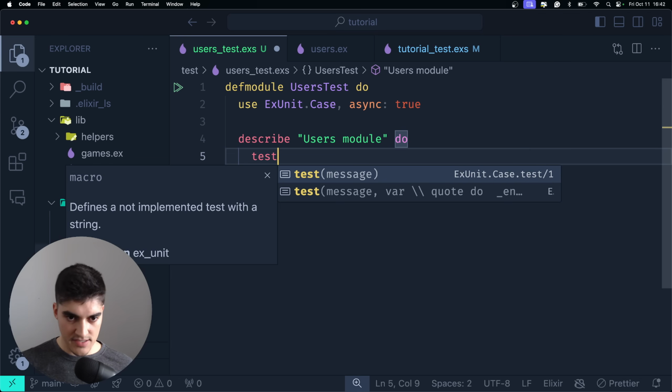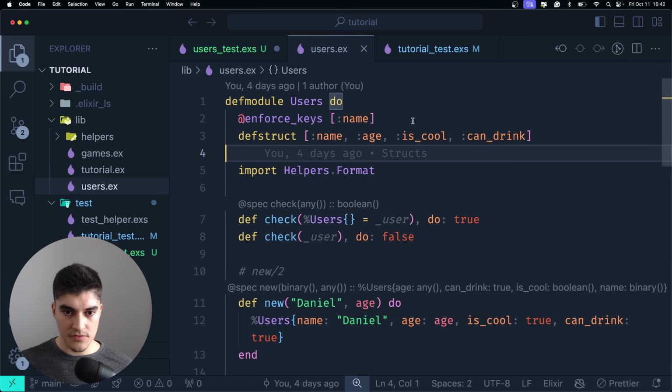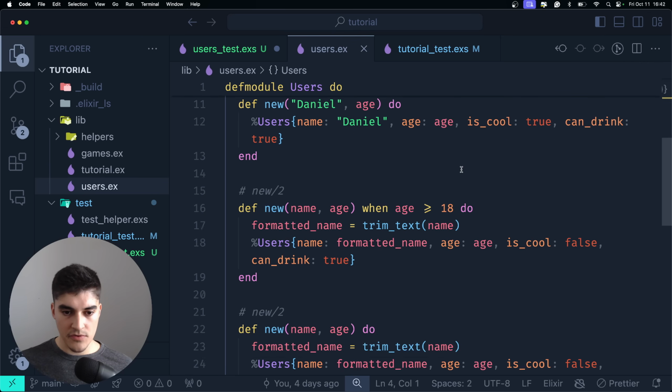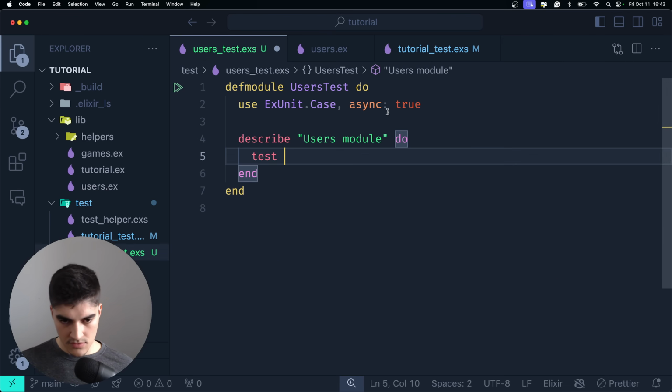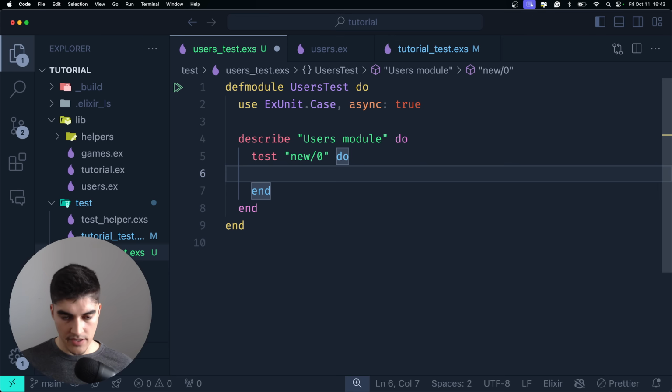So I'm gonna say test. Which function are we going to test first? I think I'm going to check the new function, okay? So check test new and then arity 0, because I want to specifically test the new function with no parameters. So this is followed by a do, okay?